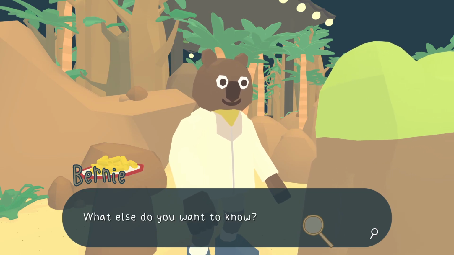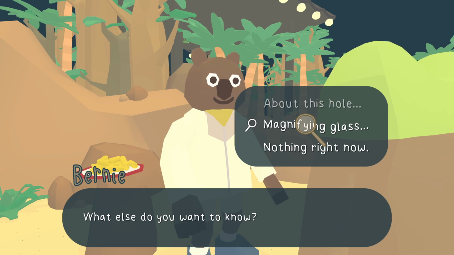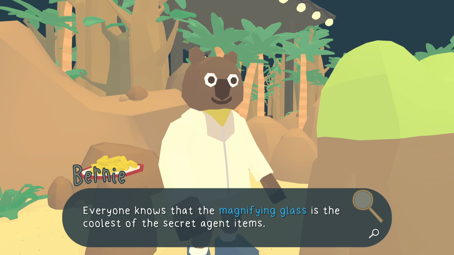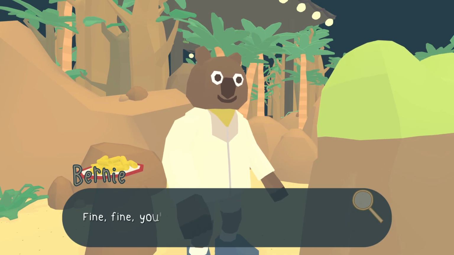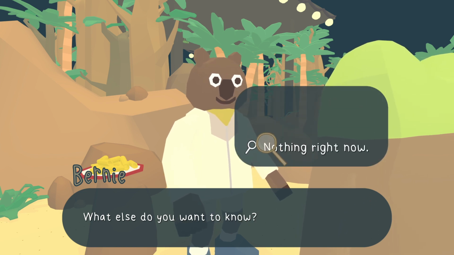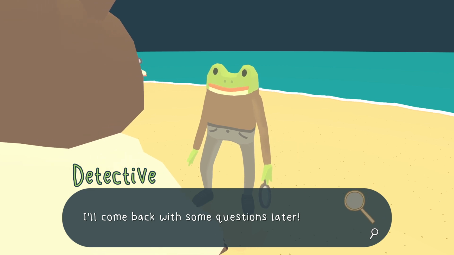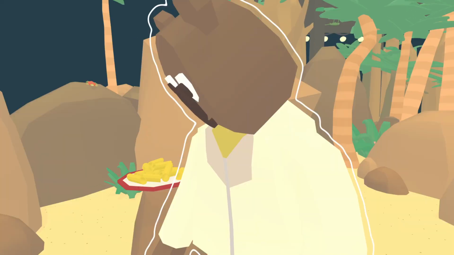Interesting. Would you give up your pasta? What else do you want to know? Why would you like a magnifying glass so much? What do you mean, why? Everyone knows the magnifying glass is the coolest of the secret agent items. How could you, a secret agent, not know that? Listen. Fine, you're not a secret agent. Whatever. What else do you want to know? Okay, apparently secret agents use magnifying glasses, and it's the coolest part of it. What about, like, cars with ejector seats and stuff? I think that's cooler. Suit yourself. Goodbye. Maybe we can trade when we need pasta.